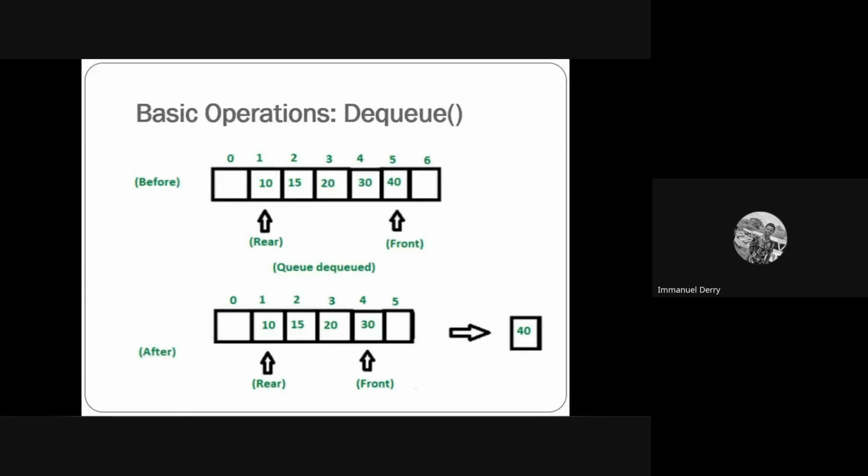So earlier we have our queue, and as usual, we learned that the queue removes the element from the front. So basically, we are trying to remove this particular element from the queue, right? And then we check whether the queue itself is empty. If it is not empty, then we proceed and change the pointer, which was pointing to index 5, to that of index 4.